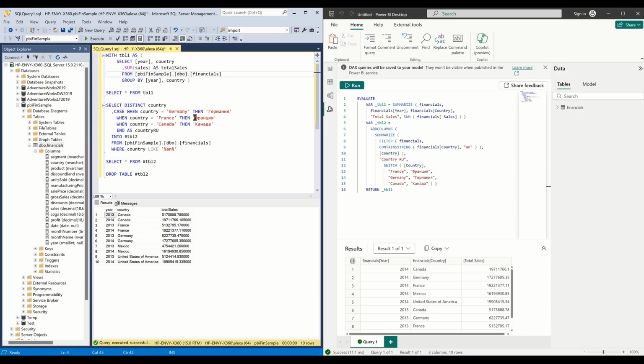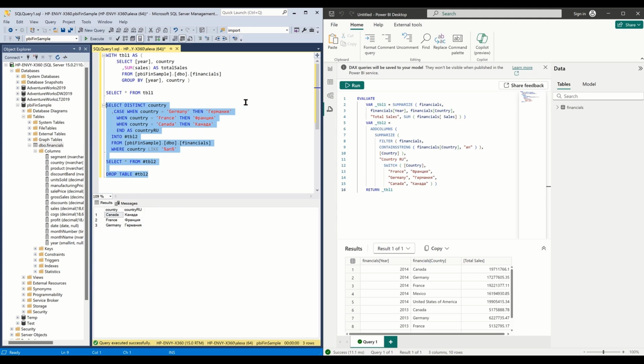For this one, I've cut the corner and typed everything beforehand. In SQL, when a query is complicated, we can use CTE, common table expressions, or temporary tables to make it more readable and manageable. In DAX, we can use variables and assign temporary tables to them. In DAX editor, the best practice would be to define variables in the define section and then just provide a variable name to evaluate.